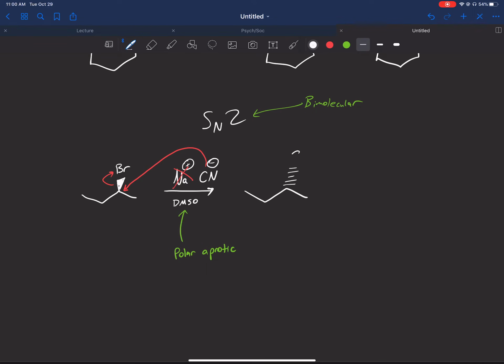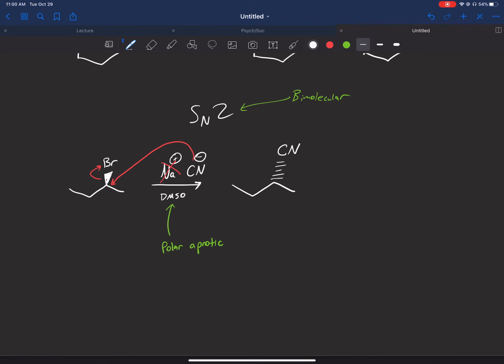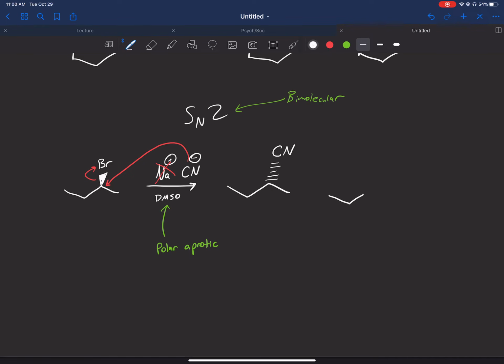So because this Br is on a chiral carbon and it's wedged, we are going to draw our CN dashed, right? And also, if you're wondering on Oscar how you would draw this, you would have a carbon triple bonded to a nitrogen. That's what a CN group looks like. Okay? And so that's how an SN2 mechanism would work. All right? So always keep in mind, it's a backside attack, so inversion of stereochemistry.